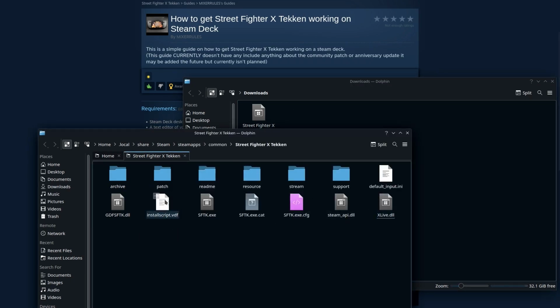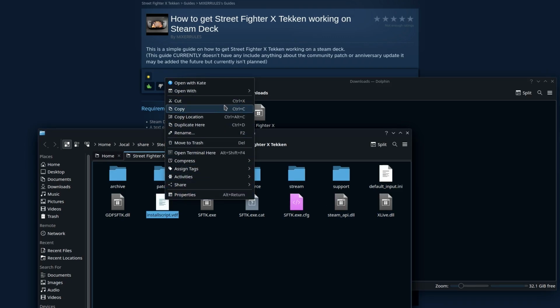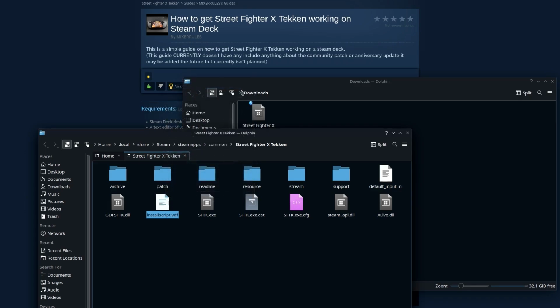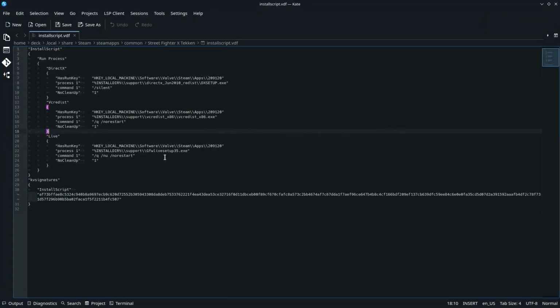So now we have to edit our install script. You still don't want to run the game yet, because otherwise it can cause major issues. What you're going to want to do is right click on the install script.vdf and open with Kate, because as I said, that's the one I'm going to recommend. It should open in a window like this.